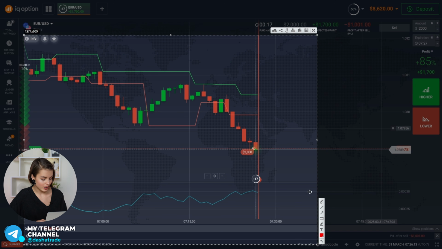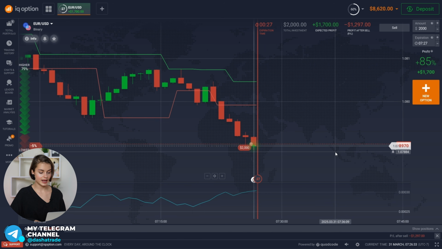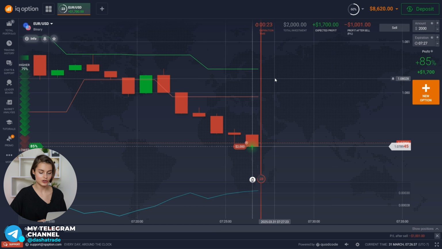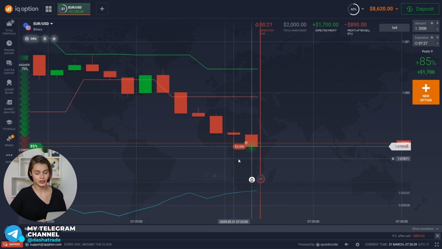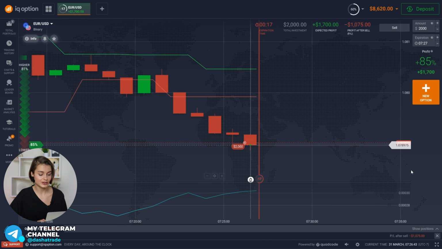Okay, well, I found another good case for the downward movement, so my trade is up. And let's check what's up on the chart. On the chart, we see the breakthrough of the nearest support level as well as the nearest level on our indicator. And when the level was broken through, the ATR value went up as well, which indicates a good continuation of the downward movement. In case the trade closes in a profit, I will earn $1,700, which will be a really good result. Okay, we have literally 20 seconds left till the deal's closure, so let's wait for the results.